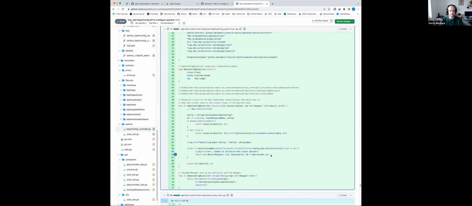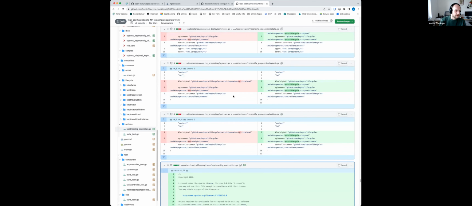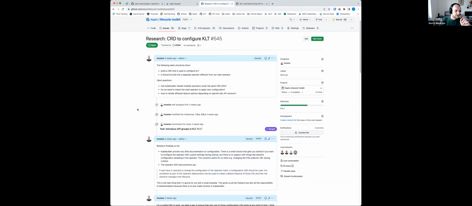So the whole thing is built on the premise that we just do more of the same that we do already. We have lots of other CRDs for Keptn apps, workloads, and such, and configuration should just be another CRD, to give us the option to configure whatever we want in a generic way for the operator as well. So this was the basis for the research I did here.